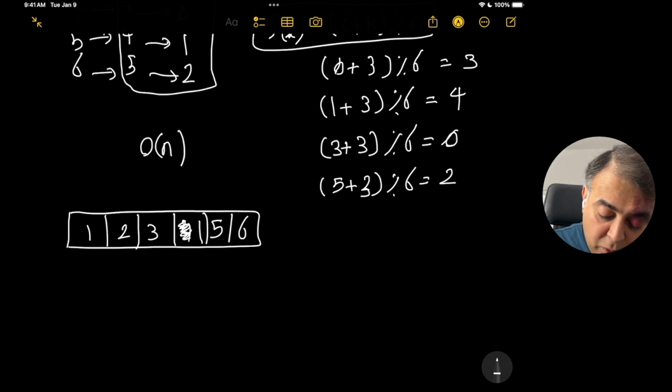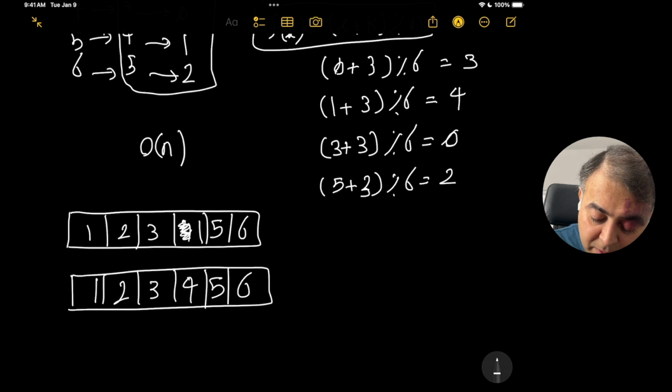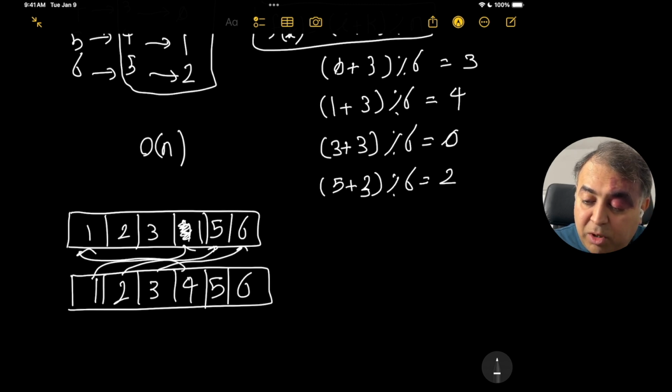So I need to copy this array somewhere in the memory and just iterate through the cloned version of the array and then move the items. For example, move this one to here, then move this one to here, this one to here, and then to here, to be able to solve the problem.